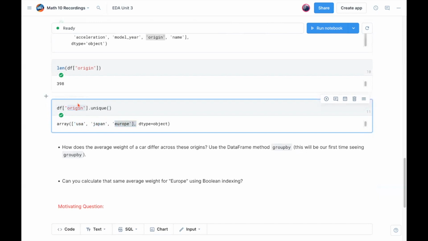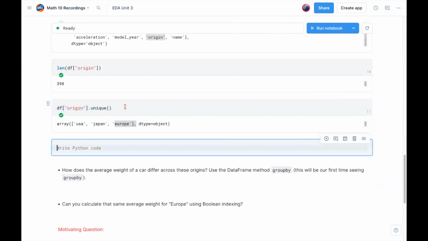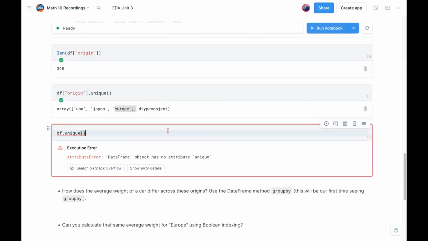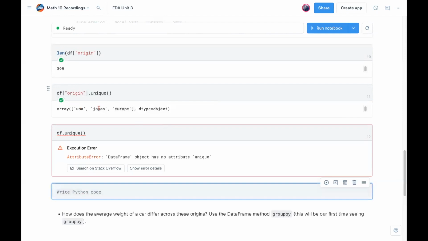These are the 3 places that cars in the dataset can come from. Now notice, again, I think we've seen this before, but unique is a series method. If I try df.unique, this is going to throw an error. So, okay, yeah, not looking so good. It's pretty easy here to count that there's 3 origins. But if I had a much larger array, I could do something like length of df of origin dot unique.